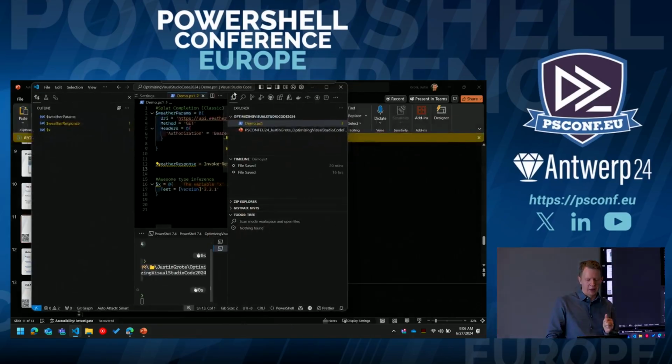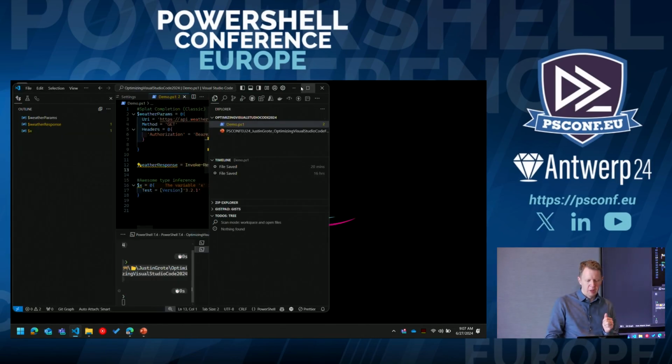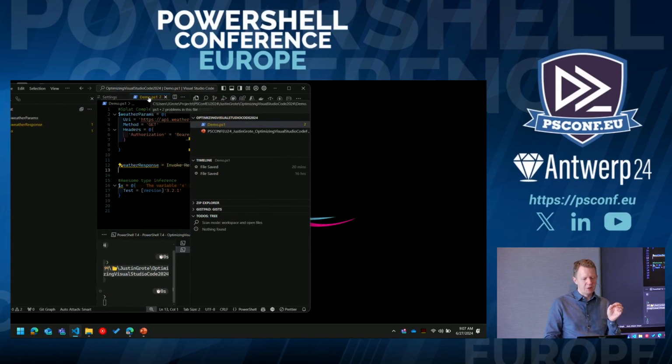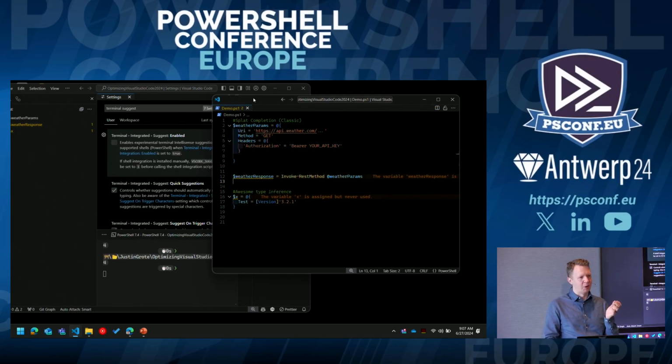Another thing that was added, if you go into the VS Code repo and look at all the issues, the most upvoted issue in the history of VS Code was the ability to detach editor windows. If you haven't seen the updates, you can now simply grab any item you have, drag it out, and tear it off as a separate window. So this is so cool. Yeah. Years in the making.